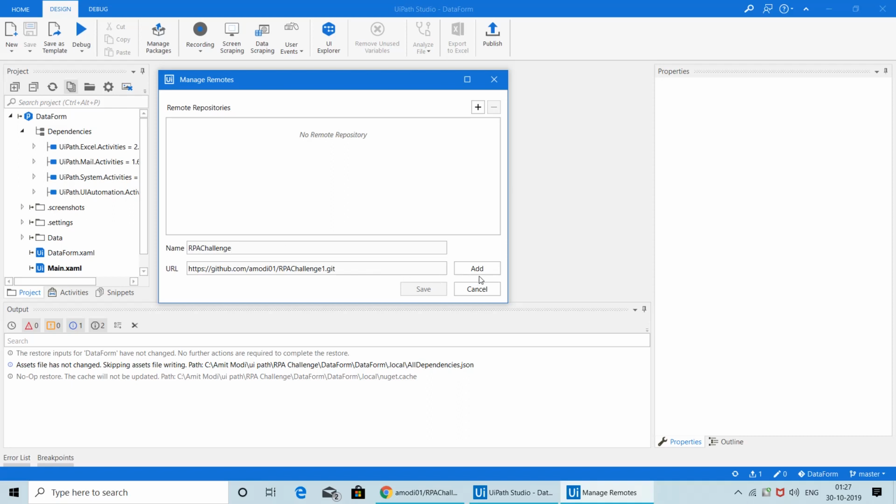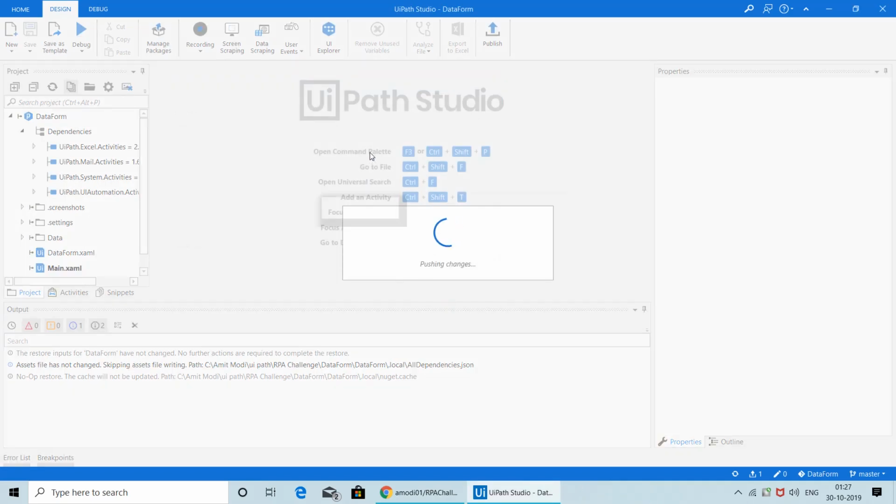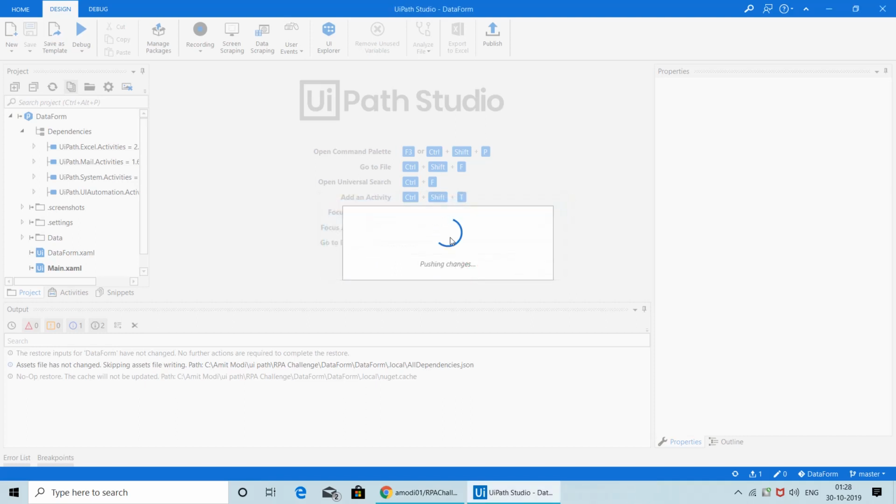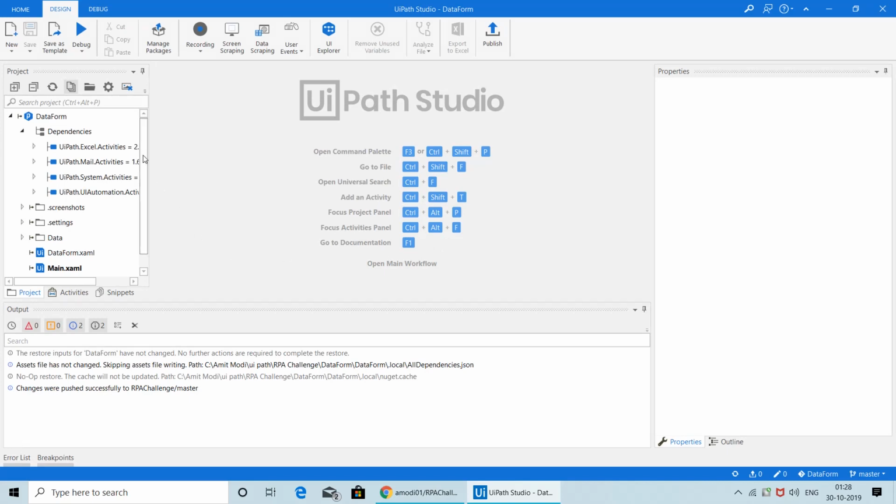Then I'll just click Add and I'll say Save. Then I have to give the username for my GitHub account and password. Now the code is uploaded.